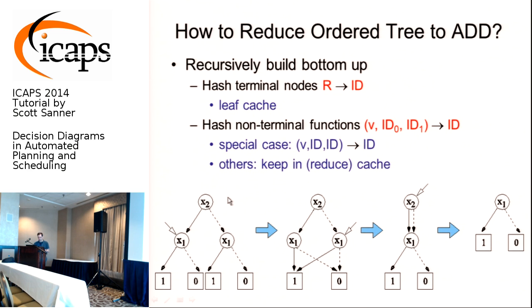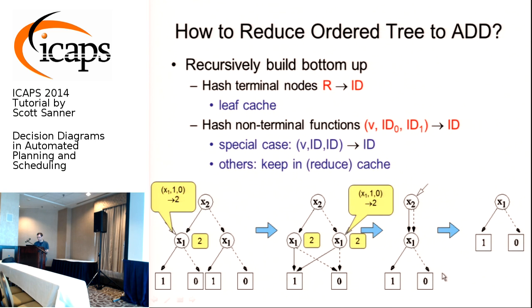So what happens here is it's a recursive algorithm. I start at x2, I get x2 true, it's here, I get here, and I say, OK, I've already hashed the leaves to unique IDs, and now I need to hash the tuple of x1, true branch 1, false branch 0 to an ID. So I'll create an ID 2 for this node. Now once I've done that and I come down to the right branch here, I need to hash again x1, true branch 1, false branch 0. It actually already exists in my hash table. It was already labeled 2. And so I realize that these two functions have the same ID label.